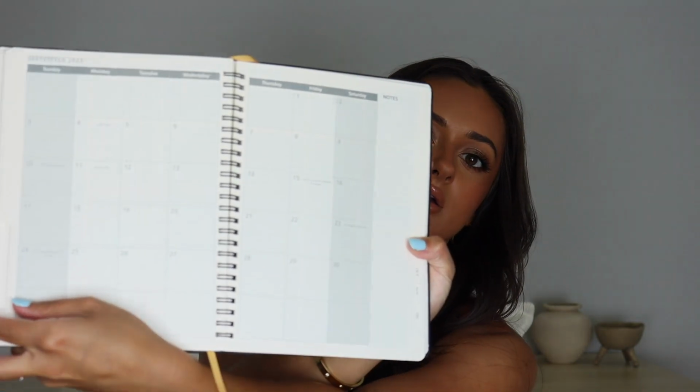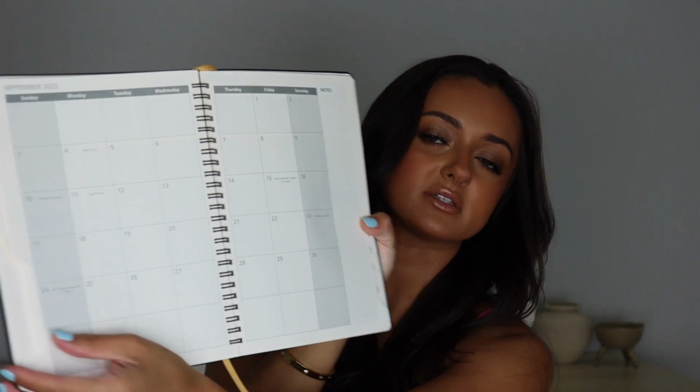And then this is the planner I used. It's super basic, kind of plain. It's called Time Works Wonders, and it has this little strap to keep it closed. And I liked this one because it breaks it down. Like, you have the broad, I don't know if that's focusing or not. These lights are so bright, it's hard to see. But it has the overall month, and then it also breaks it down into weeks and days.